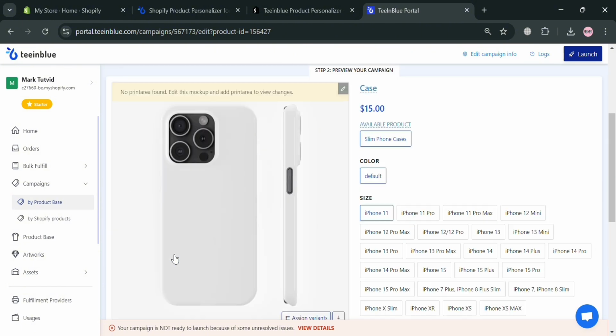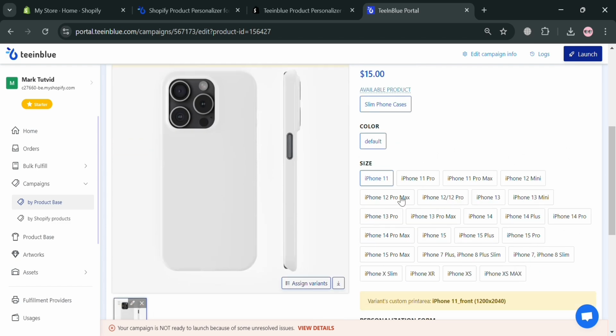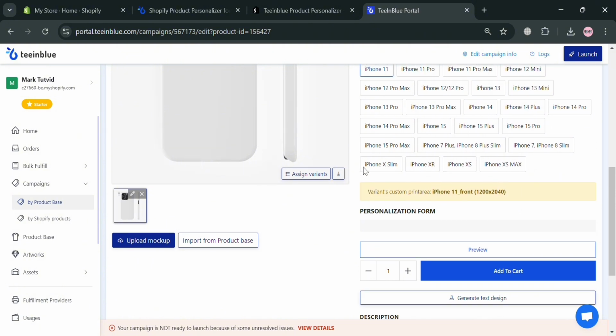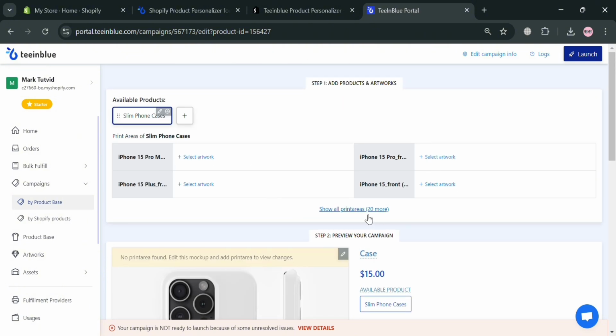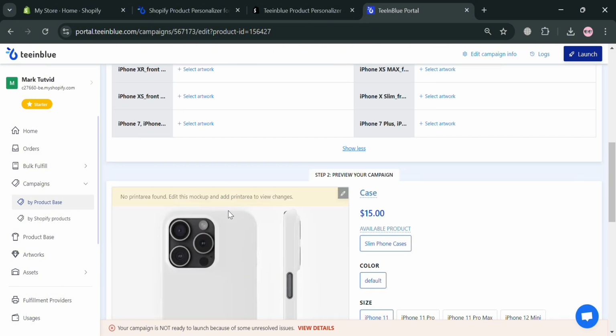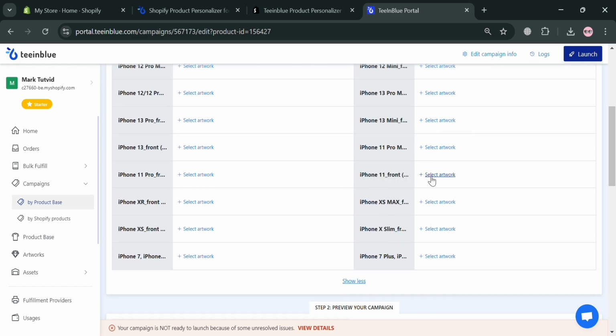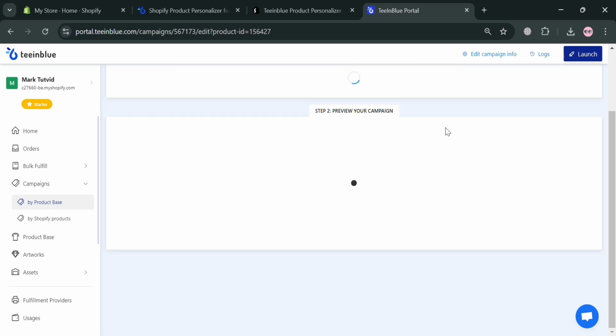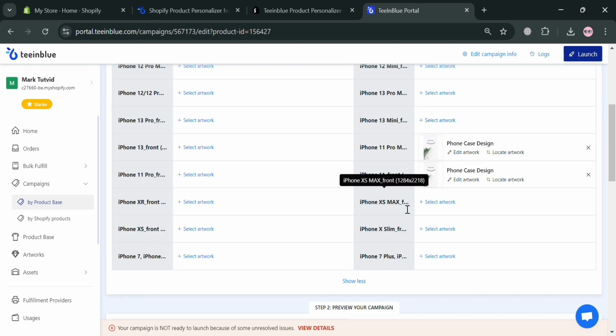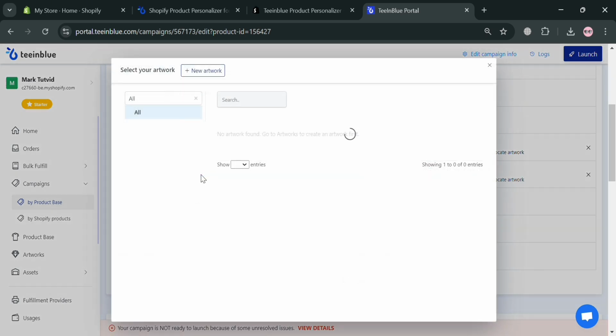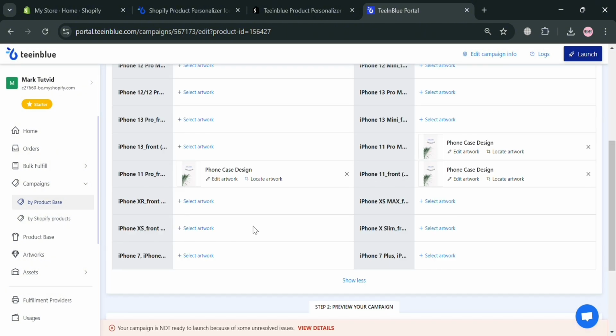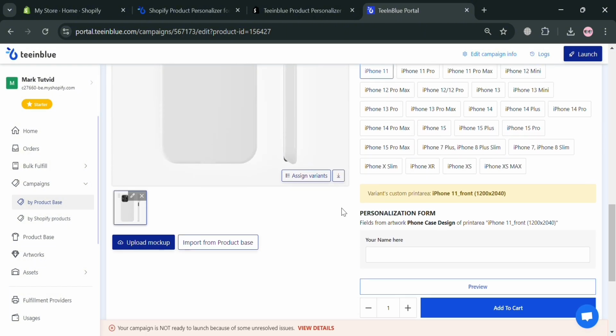However, as you can see in here, there's a lot of variation of this product or model for these cases. But we just customized or added the price for the iPhone 11, 11 Pro, and Pro Max. And before we delete some other variation in here, we can simply add or upload here or select an artwork that we just customized. So I'm going to enter here or choose iPhone 11 and choose the artwork in here. So just do the same process of selecting an artwork for those variations that you prefer to sell in here. And if you're now done adding or selecting the artwork, we can now proceed by customizing this mock-up picture.